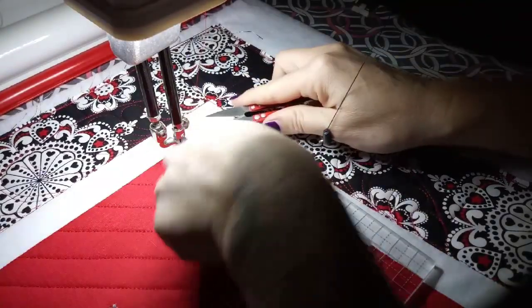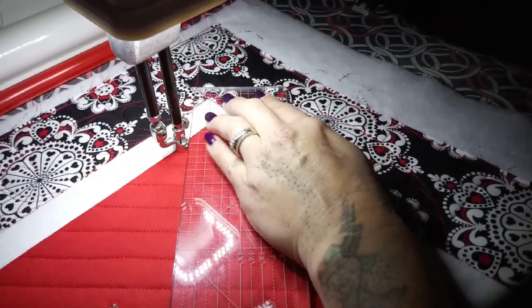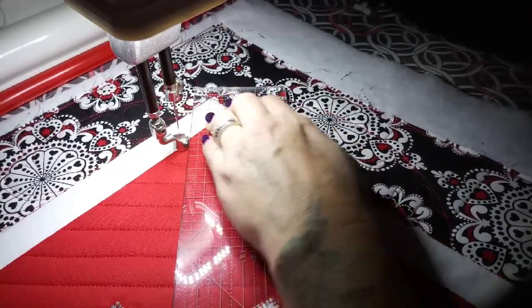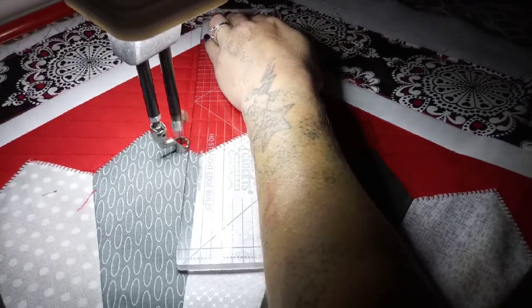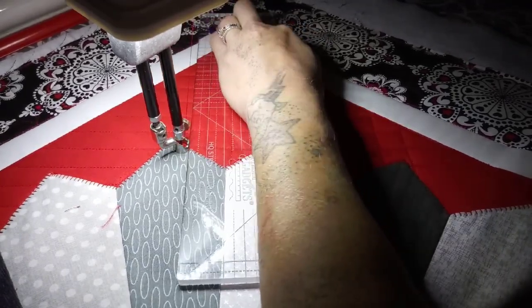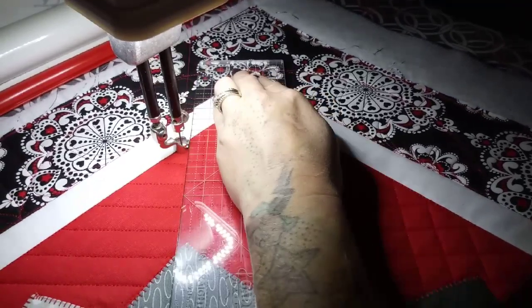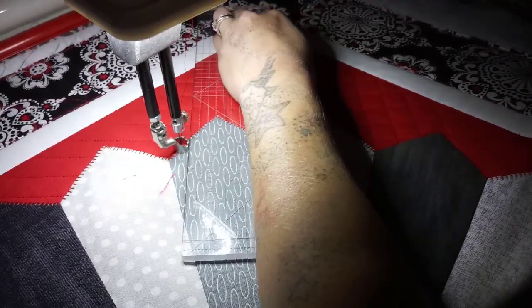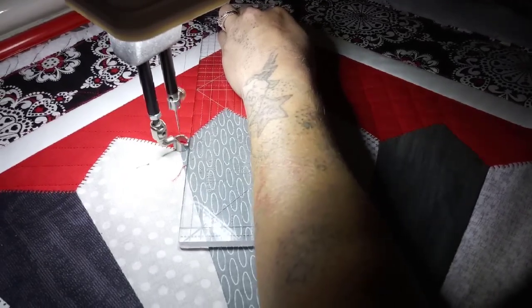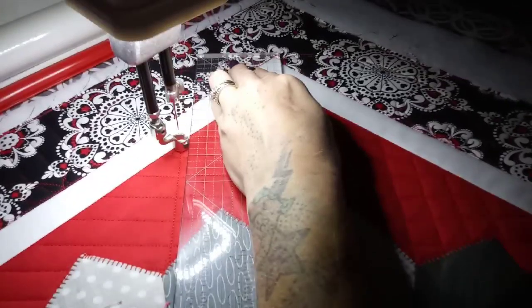I'm going to cut my thread, and then we're going to line up the 3/4 inch line and start stitching the opposite direction. So follow that up, line it up again, stitch, go over, so you can't go no more, line it up, and go.